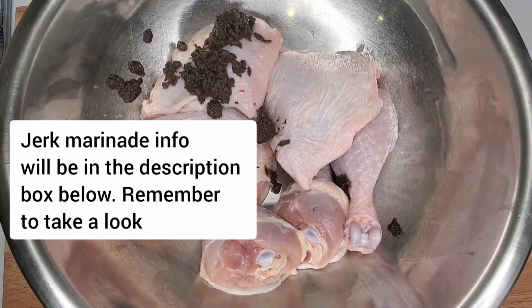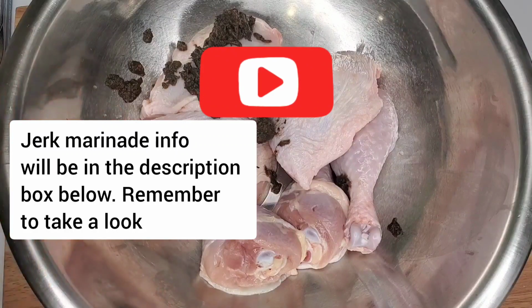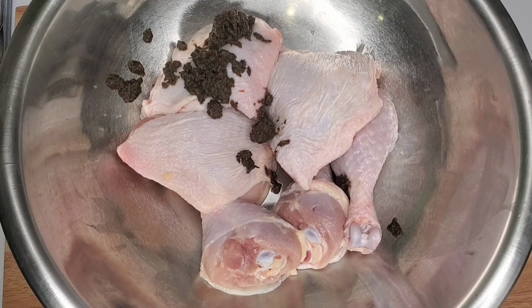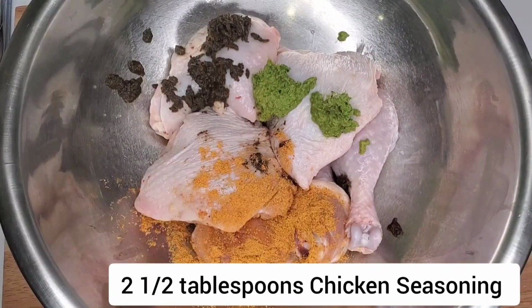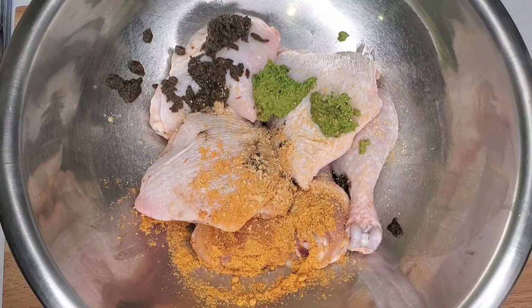And I'm using a combination of two jerk marinades. So I just stirred them together because I like the two. And then we're going to be adding some other seasonings because we cannot rely on just the jerk marinade for this chicken. We need some other things to add some more flavor. So I've added my nice fragrant green seasoning. This is nice and fresh. So good. And some Maggi seasoning as well. If you can't find the Maggi seasoning, then you can use your favorite all-purpose seasoning or chicken seasoning.